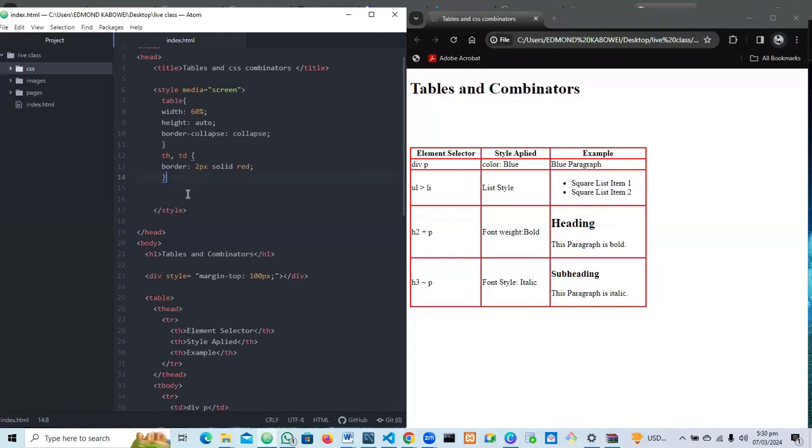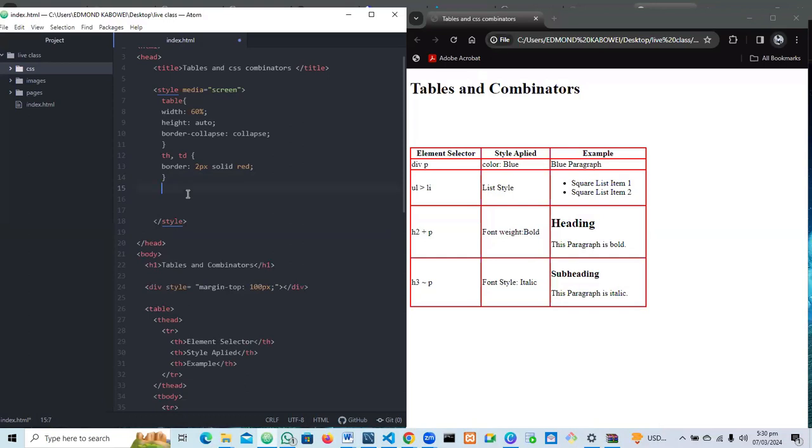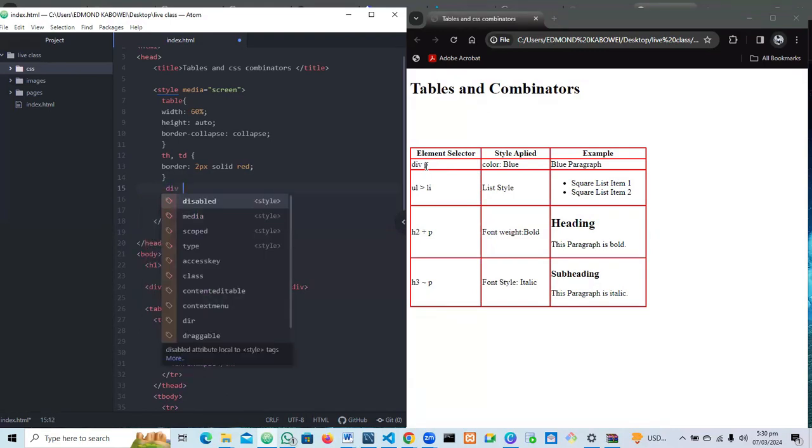But now let's focus on the combinators. Now, the first combinator we have here is the descendant selector. So this div, we're going to style the div. So say div, the space, and then the paragraph.